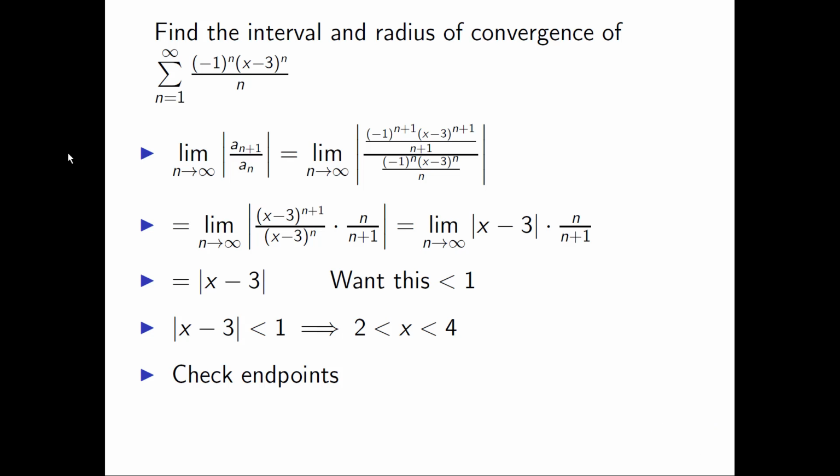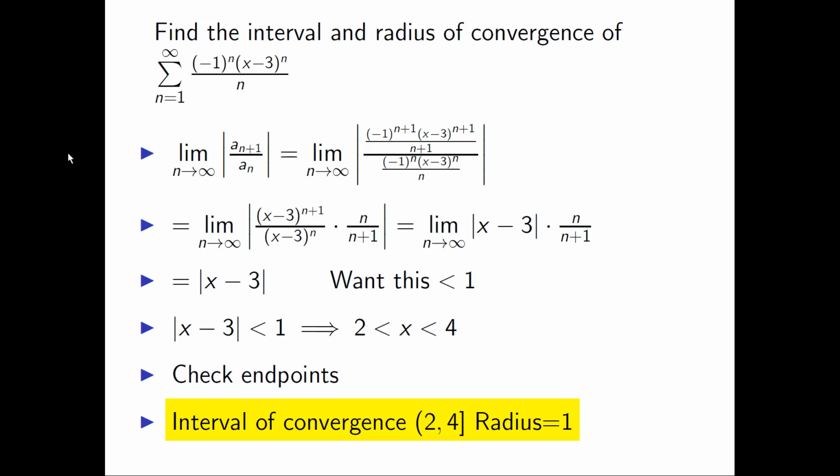So we know that it diverges at 2 and converges at 4, so our final interval of convergence is 2 to 4 here, but you'll notice we're open at this end and closed at this end. And then the very final thing we need is that the radius is 1. If you're not sure about the radius, a nice easy way of thinking about it is always half of the interval. So the interval goes from 2 to 4, so the interval is 2, the radius will be half of that. That's how far away from 3 on either side we are. Okay, so it was quite involved, but that's the interval and radius of convergence of this series.